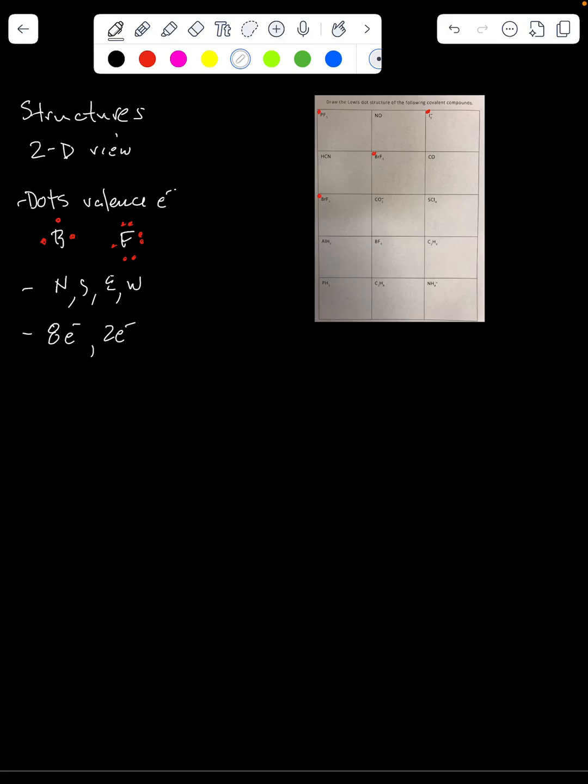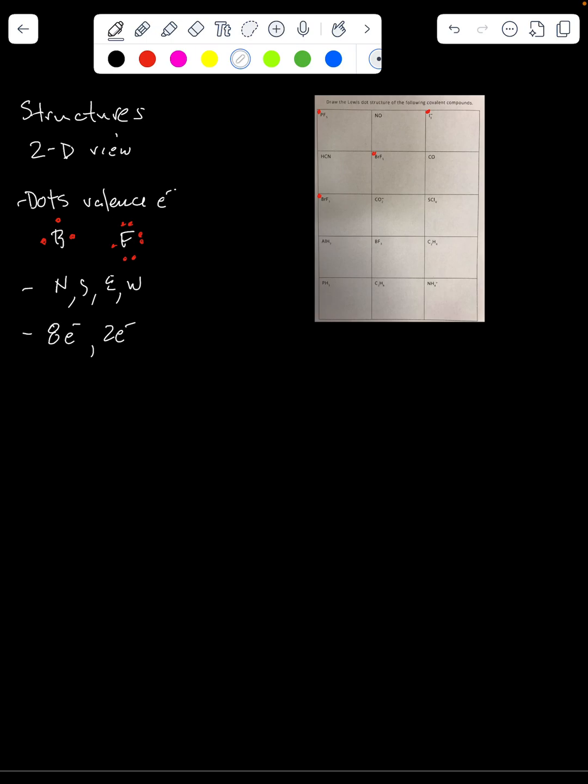Okay, we have work to do, and that is going to be practicing some Lewis dot structures. In that effort, I want to point out there are 4 of these that are going to be a little bit more challenging. I'll give you some help with those.